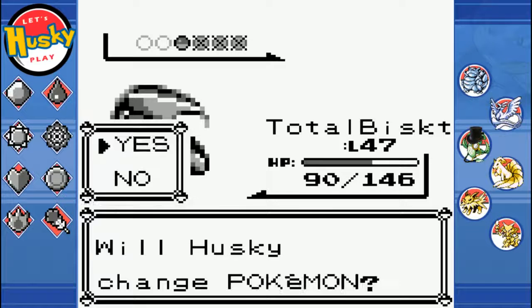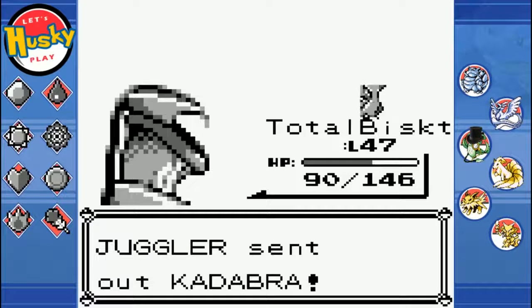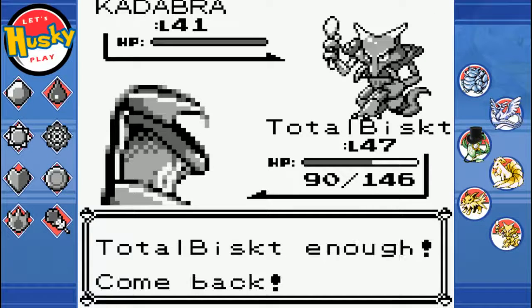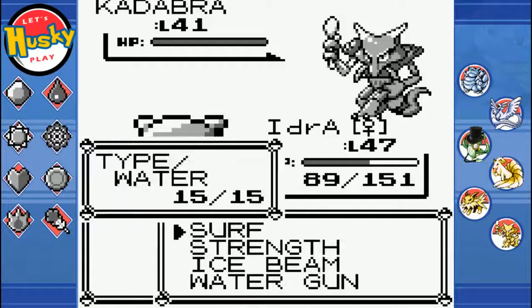Juggler's about to use Kadabra. Well, we don't want to use Totobiscuit, we learned that the hard way. I almost used Darth Vader. Darth Vader. Yeah, let's use Idra for now. Let's just see how it goes. Hopefully it doesn't kill him, because I need him for strength.